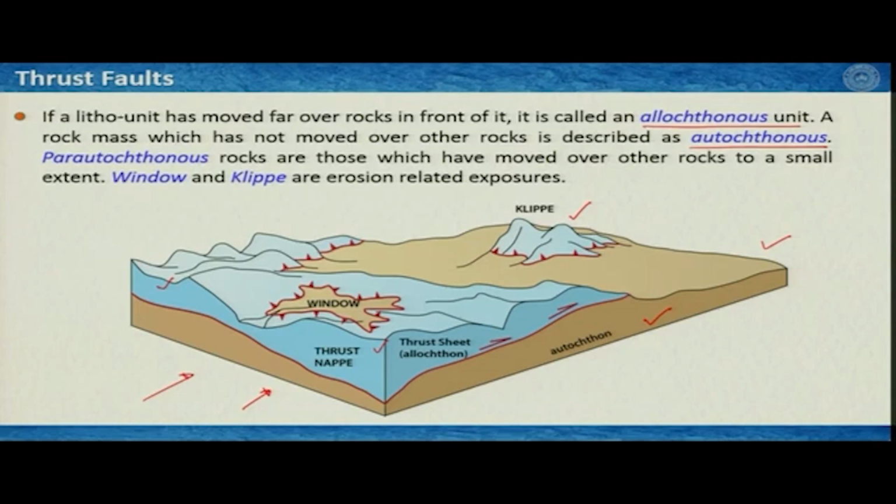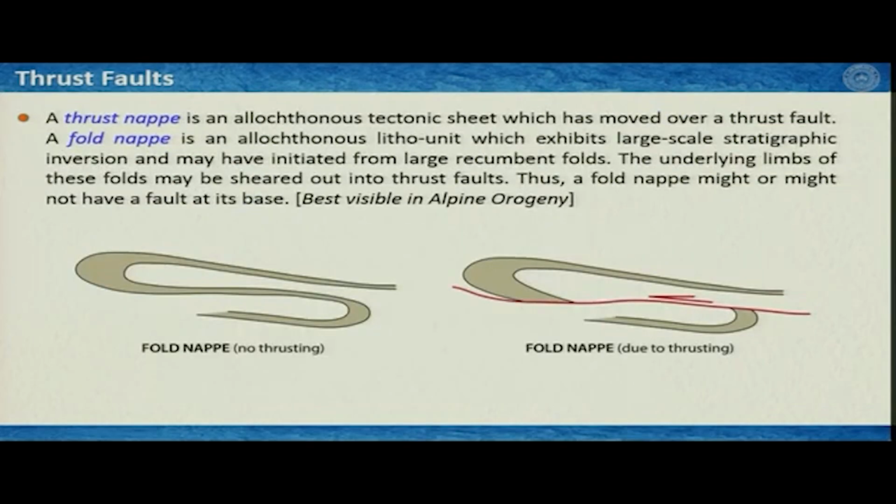And in contrary, you can say that if you have an allochthonous material, which is the blue one, and if that gets eroded like here and it exposes within it the autochthonous rock, then this is known as a window, or sometimes people also call it a tectonic window. Now in this context, there is also one more term that I would like to introduce to you.